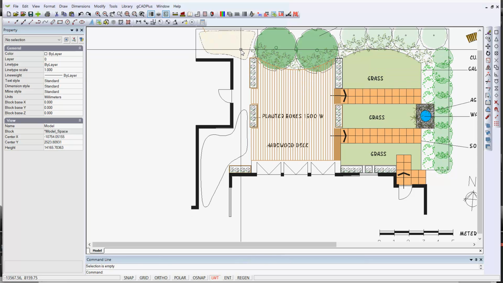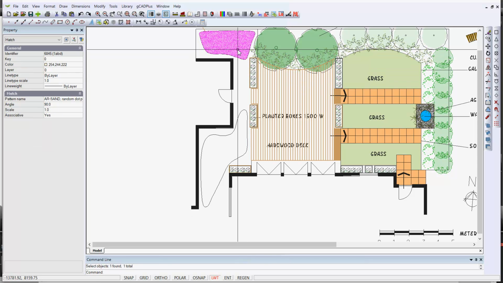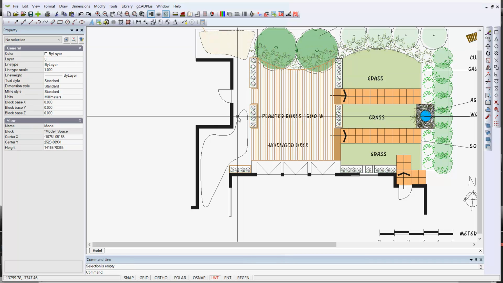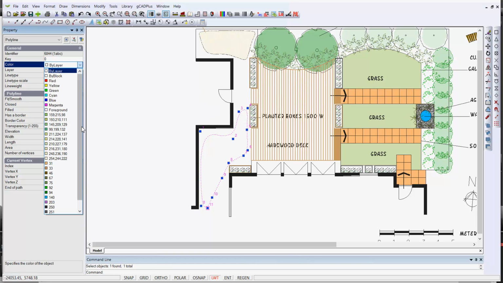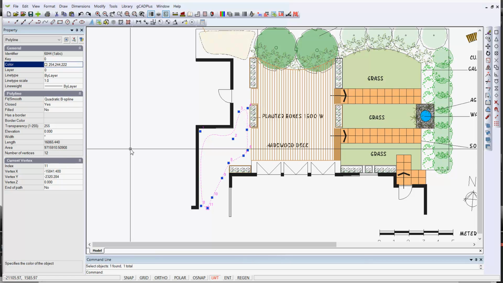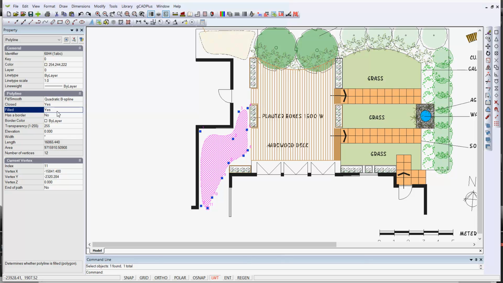Another approach though is to ignore doing hatching, which is colour 254, and just pick this and make the line colour 254, and because it's a closed polyline we can fill it and do that.